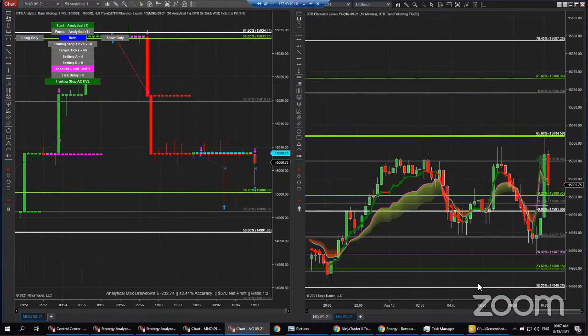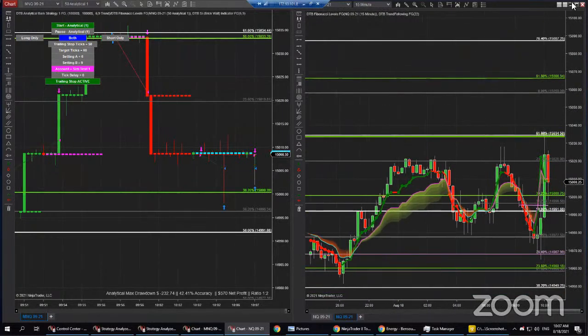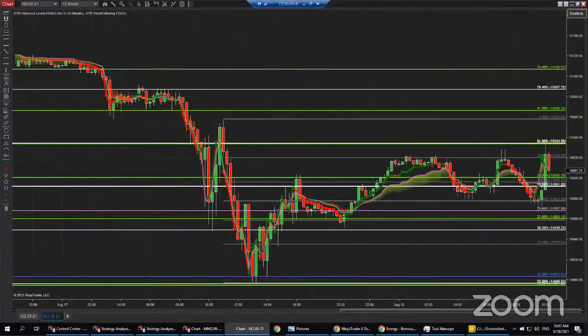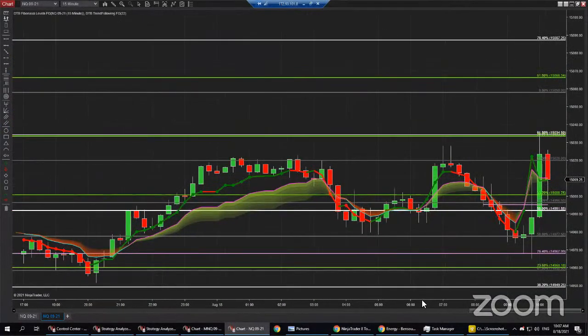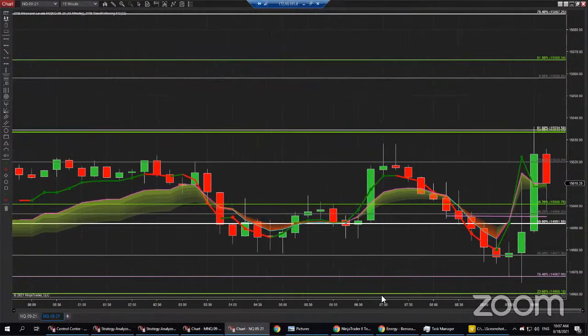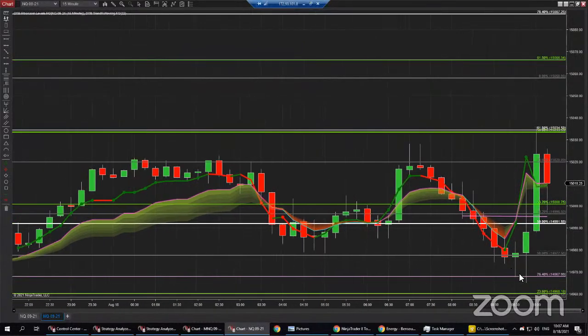And look what's happened if you're looking at the 15-minute chart. So now even if you trade the minute charts and you really like the minute charts, paying attention to those levels too is very cool to look at.